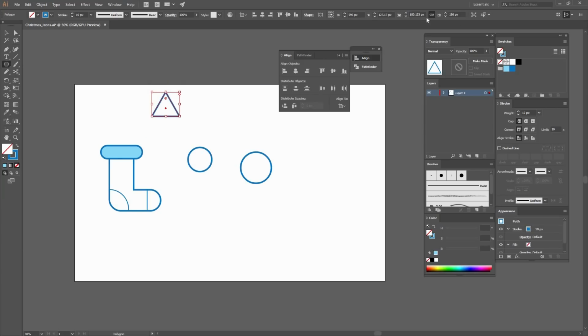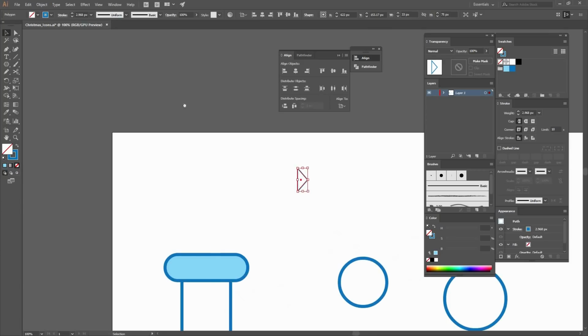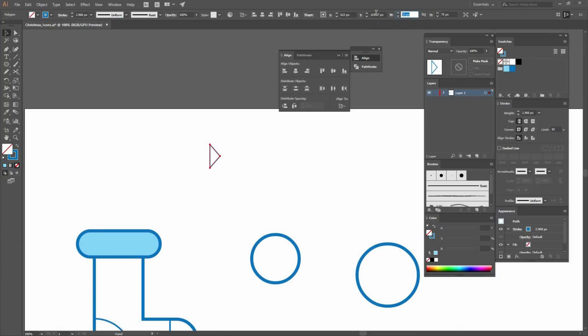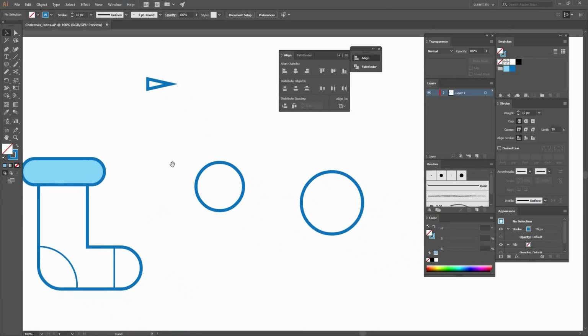Now here, if you use the up and down arrow keys, you can increase or decrease the number of sides. I'm going to create one, and then here unconstrain the width and height. And let's rotate first our triangle by going to one of the corners and just rotate it to the right, just pressing Shift. And let's change our width to 33 and our height of 75 pixels. And actually this is the other way around, so I'm going to change the value 75 by 33, and using our eyedropper we can sample that same stroke so it gets applied on that rectangle.